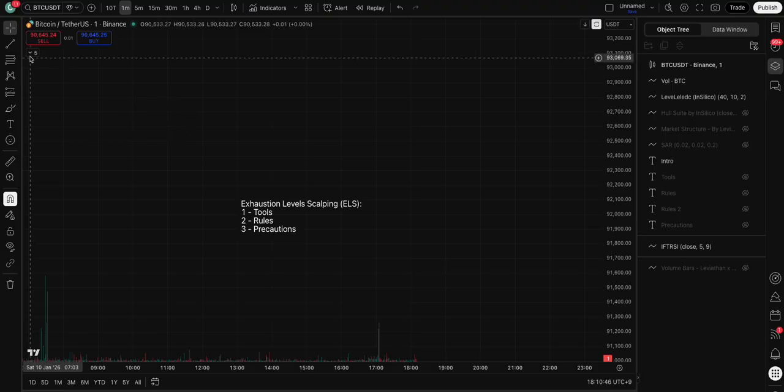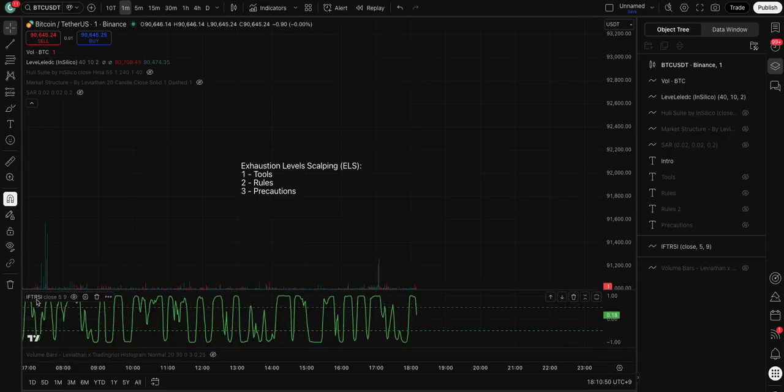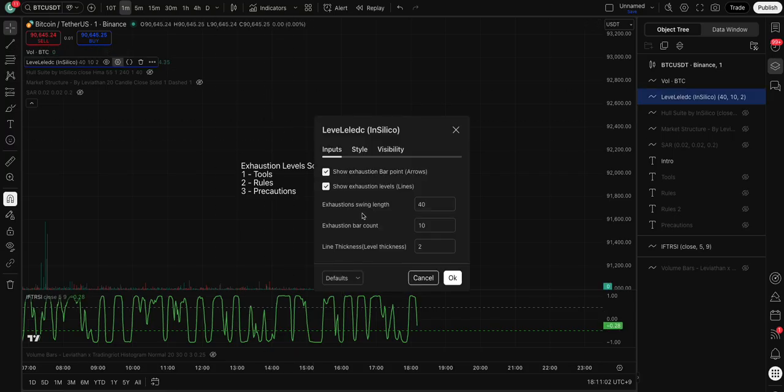So you just turn them on here. One and two. This is the RSI, and this is the In Silico one. As for the settings, we want these settings here: 40 and 10 for the exhaustion bar, and 2 for the thickness is fine, but swing length 40 and exhaustion bar 10.